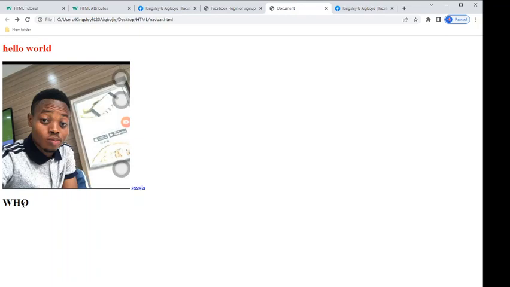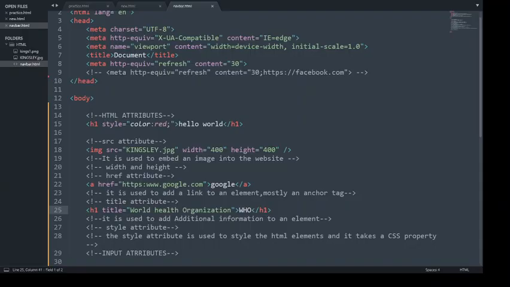So that's what the title is used for, to add additional information to HTML elements. When you hover over it, that's when you see what's written there. Do you get it now? So what I wrote, World Health Organization, is what is showing. So that's what the title does. So let's go back to our Sublime Text and continue.